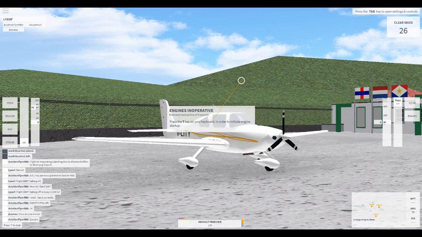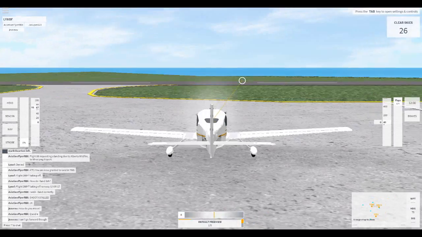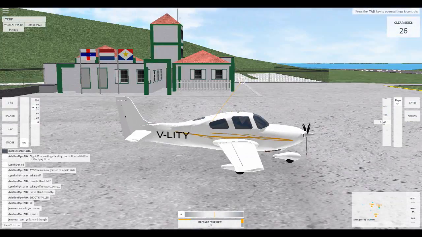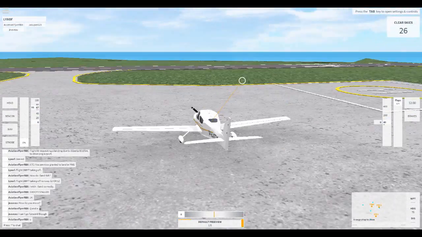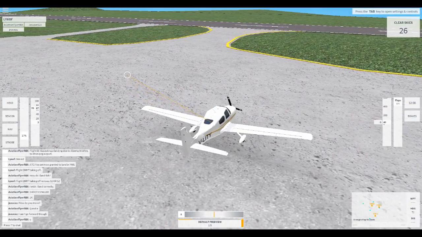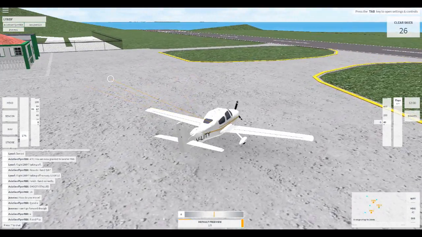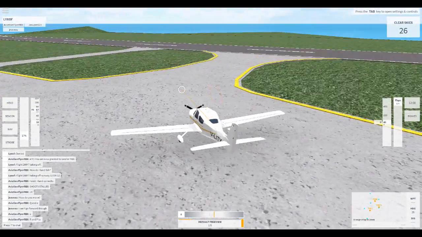Yeah. Alright, guys, we're back, and we are in this little Cirrus 900, I believe it is. I don't know. Yeah. Last flight didn't go too well. We're not going to worry about that. Let's see if we can just go around a little bit with the Cirrus. I mean, shouldn't be that hard, I guess.